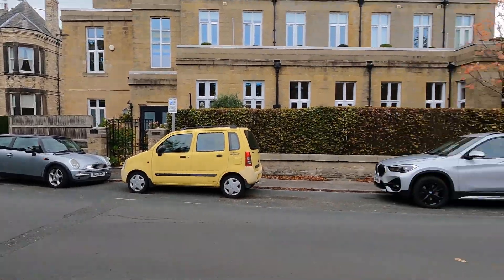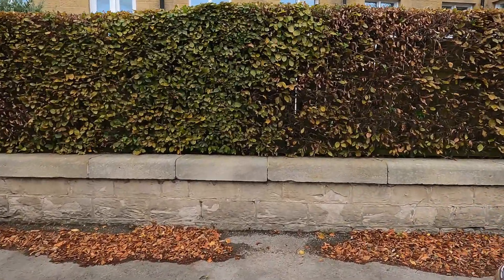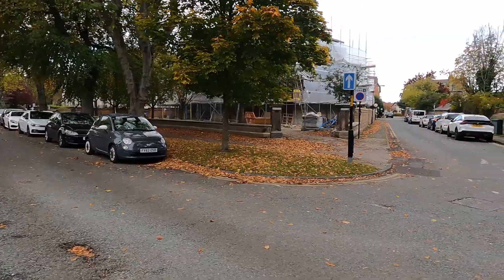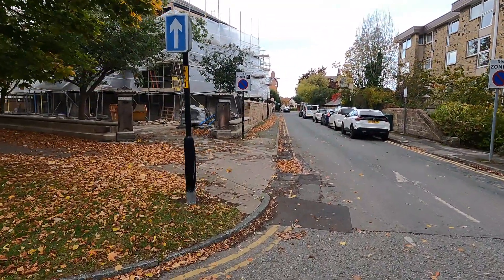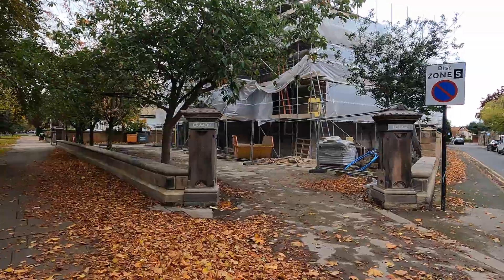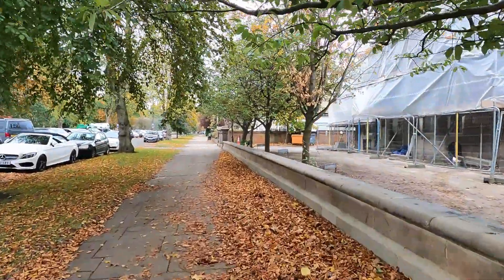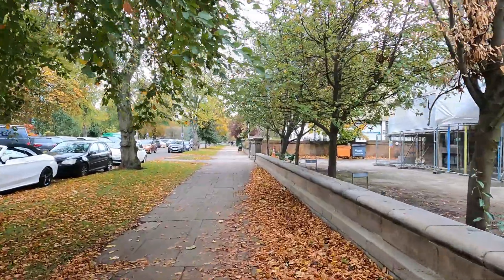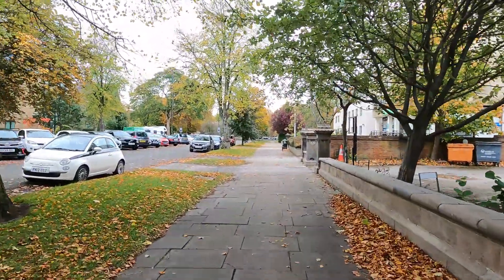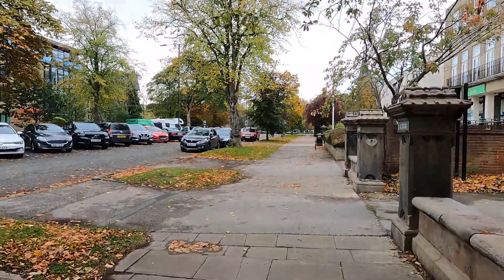I think I know where we are now - vaguely. A bit quieter; you can probably hear me a little bit better now, the wind seems to have died down. I think I'm sort of in the Odeon area. Some Craven Lodge - looks like that's been refurbed quite a bit. So I'm vaguely heading towards the station now, so I'll probably end this video in just a moment or two. I'm doing another video on Hornbeam Park - I'm just going to jump on the train one stop and have a little nose around. I haven't been up there for a while. If it's any good, I'll put that video up - if it's not, then please forget you heard this.